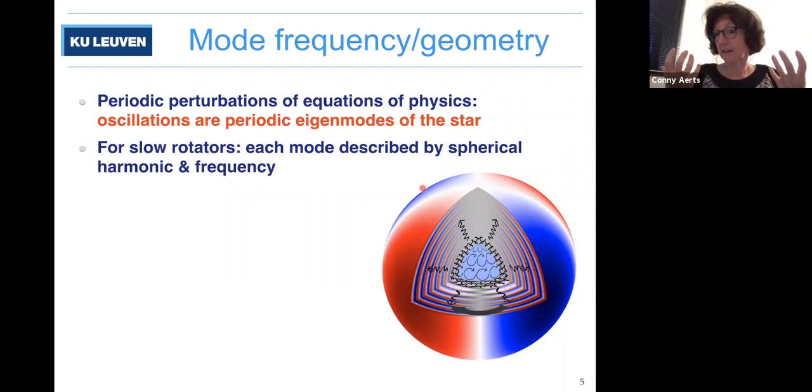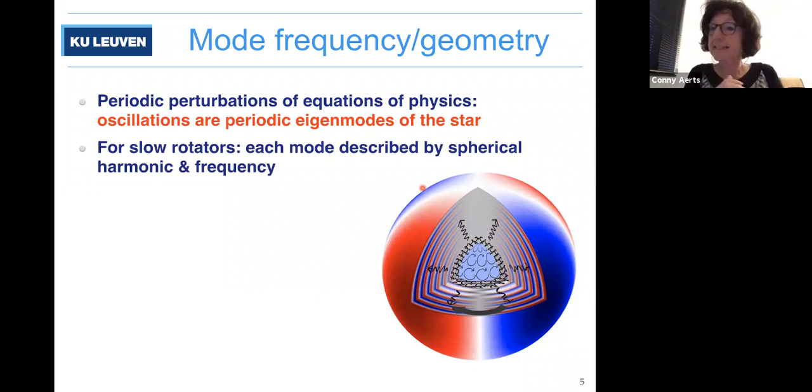And it has eigenmodes and eigenfrequencies. How do you derive them? From a theoretical point of view, you have your stellar structure equations, the conservation laws of physics that your gaseous sphere has to fulfill. And then you perturb that, assuming that we are in the linear approach. That is to say, we consider non-radial oscillation modes in the linear regime. So your up and down motions are supposed to be small compared to the total radius of the star.